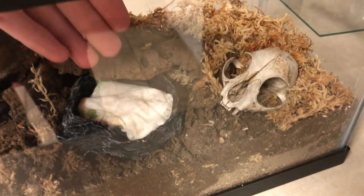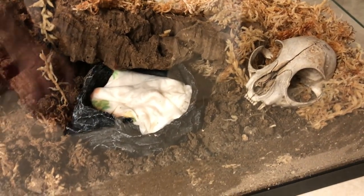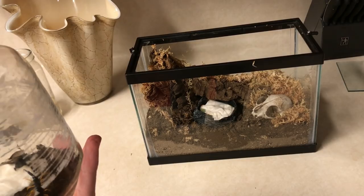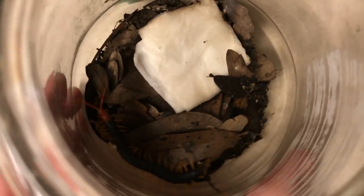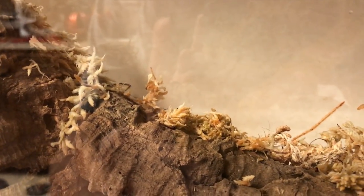You could also use water crystals intended for irrigating plants — I've seen centipedes drink out of those — or a very shallow layer of standing water. Here's our little guy. He's still quite small for his species, but this cage is definitely going to be a step up. He's been eating mostly crickets in the past week since he was brought to me. There are certainly spots where he could escape, so we're sliding the lid on as quickly as we can. This species is very adept at escaping — I had a juvenile once kept in a critter keeper with holes just slightly too large, and I never saw it again. This type of enclosure is certainly more suitable.